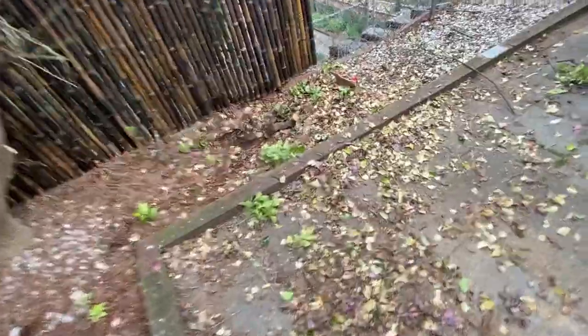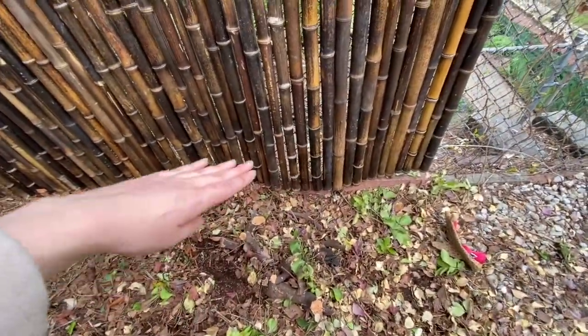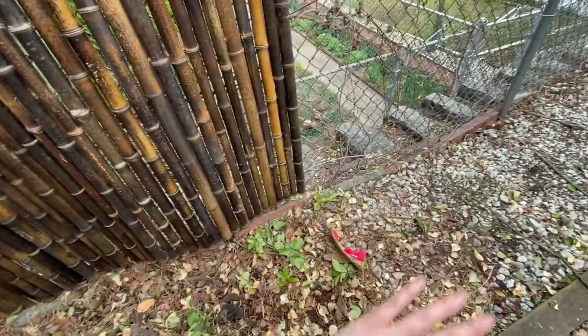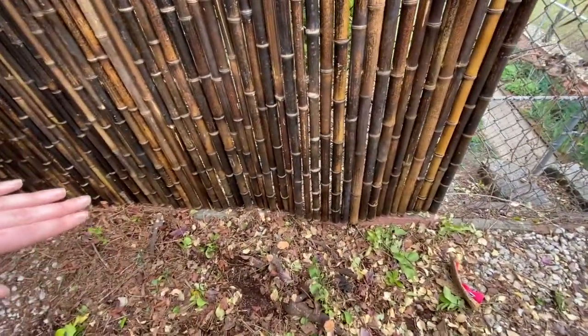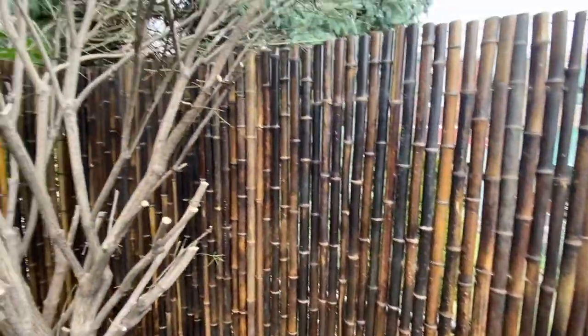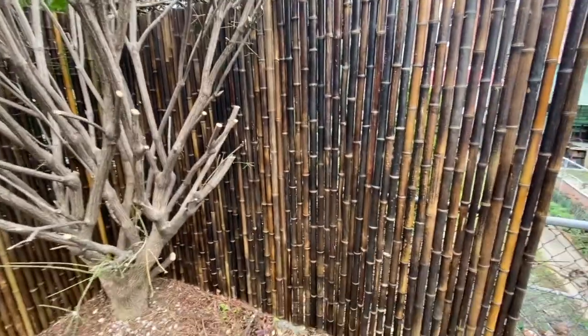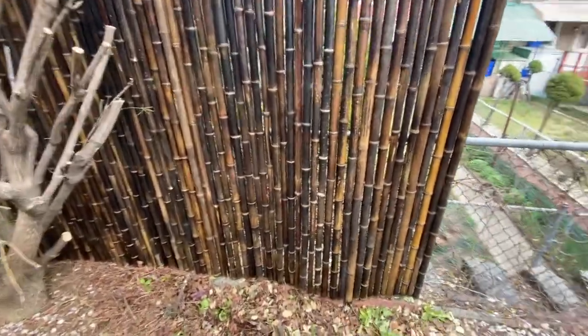So there's parts over here where you're going to see a bump, and that's because these pavers were put on very unevenly. So what I'm trying to do is use the fence and the zip ties to make it as equal as possible on the top so it's really straight. But it's not going to be perfectly straight, and that's okay because it's bamboo, so if it's not perfect, it's not perfect.